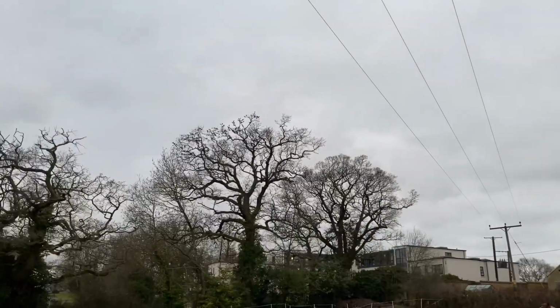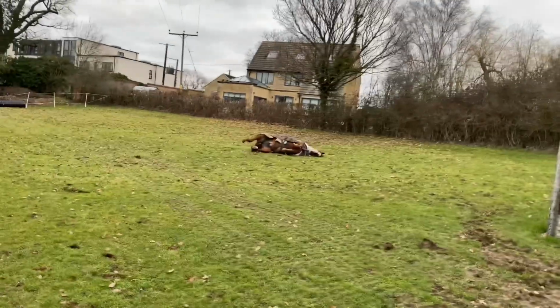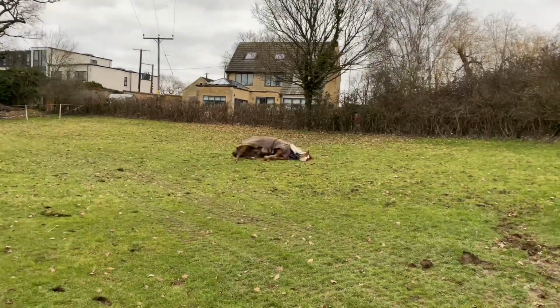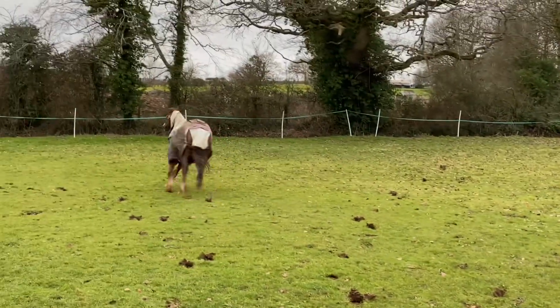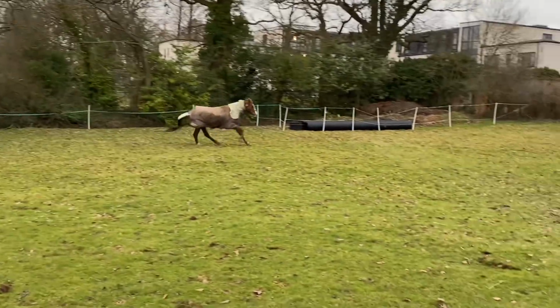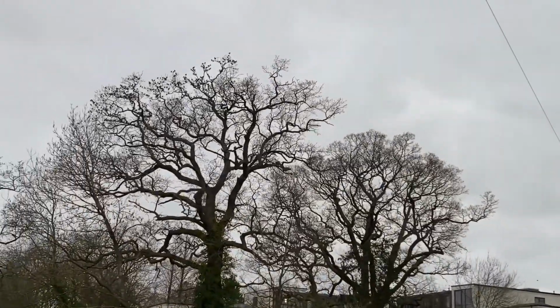I legit think those birds have sent them a bit balmy, because they're all a little bit wired, and they have been going out here and being pretty good. I don't know what's gone so wrong today, but they're trashing it. Stop it! Why? You'd think they just want to eat, wouldn't you? But no. I swear it's those birds.